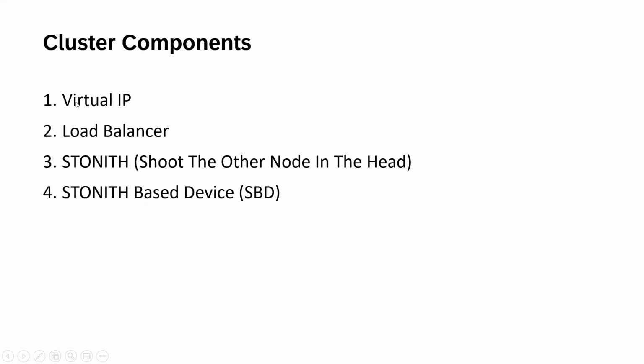The first thing is a virtual IP. Now, what is a virtual IP? Then, what is a load balancer? Then comes STONITH, shoot the other node in the head. This is a kind of mechanism, a method that is deployed to monitor the resources and to take corrective actions in case of a failure. And the fourth one is the STONITH-based device. So let me now show you an example of how a cluster works.